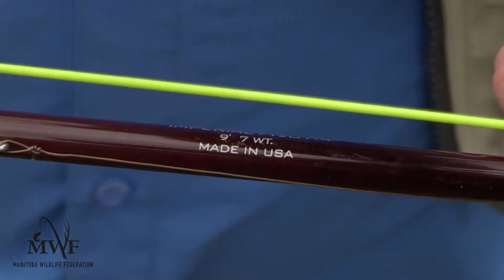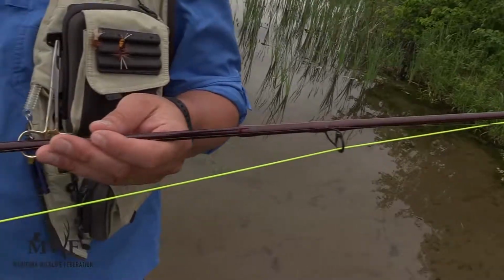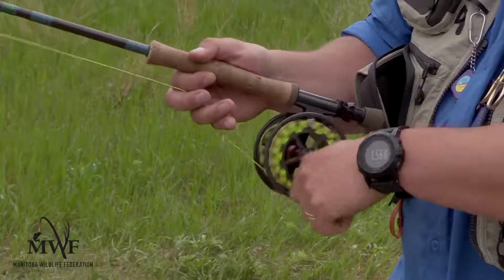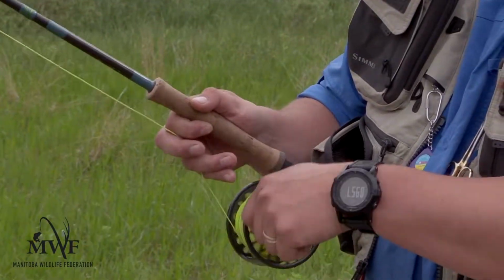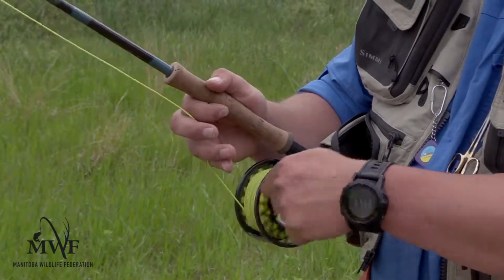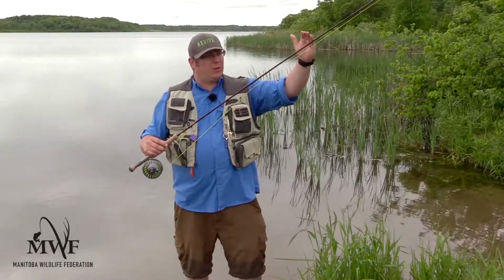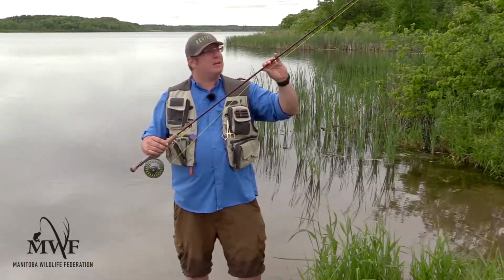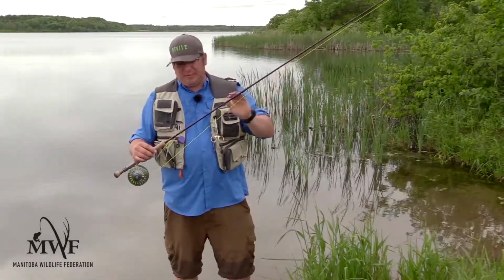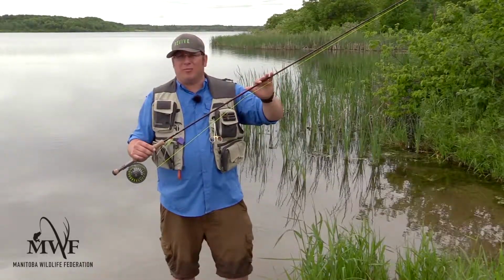Fly rods, much like regular fishing rods, come in different speeds or actions, if you will. So there's a slow action, a moderate or medium action, and a fast action are sort of the three that you're going to start with. If you're just getting into fly fishing, I recommend something like a medium action, and the reason for that is that basically the first half of the rod is going to have some flex while the back half of the rod is going to stay stiff. So that's going to give you a very forgiving cast and at the same time give you enough backbone to fight a hammer handle pike or a smallmouth bass.